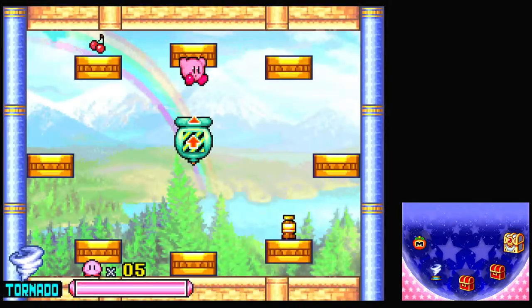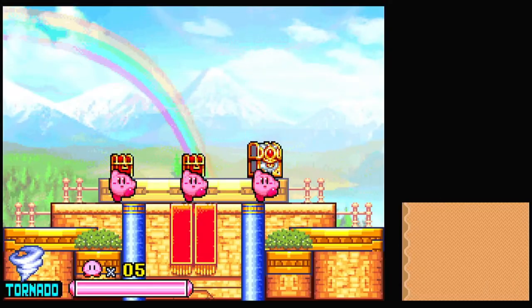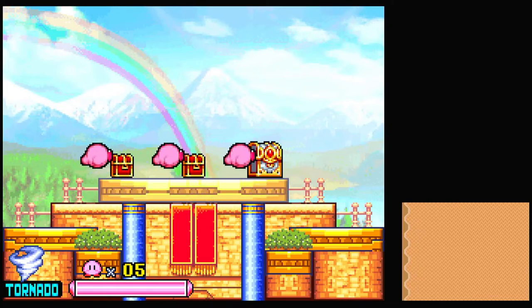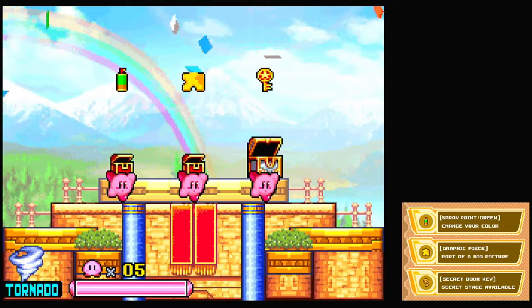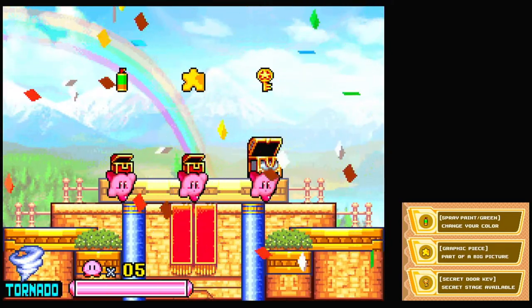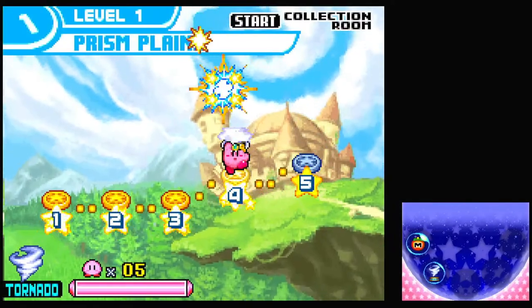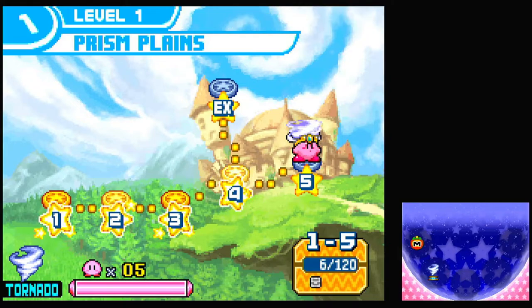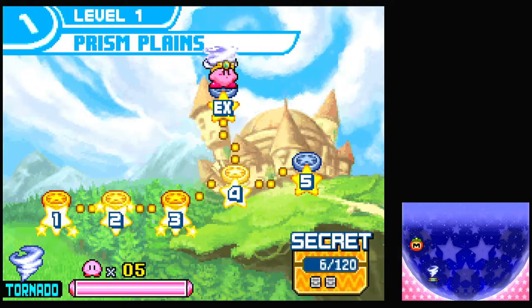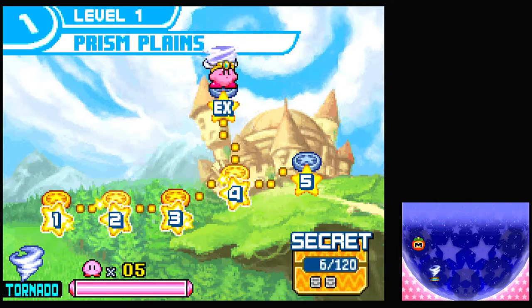And then here. Oh, I wanted to get that Kirby Cola. So we got all these treasures. We got spray paint green, graphic piece, and secret door key. Then, oh, we've unlocked two levels. We have a fifth level and an X level. Oh, it's a secret. I believe you get these. I don't know. I forgot how you get these secret ones.